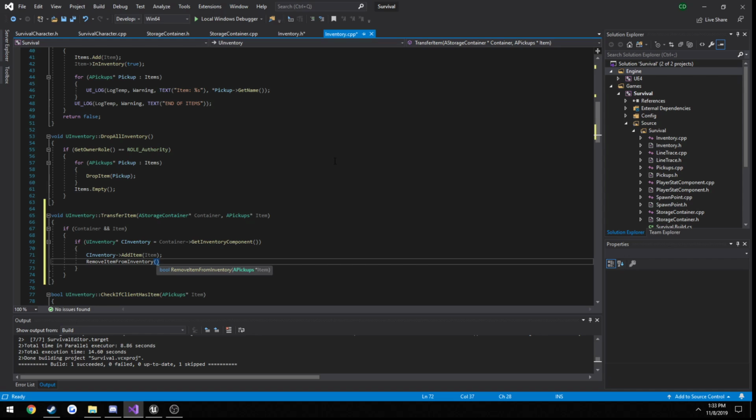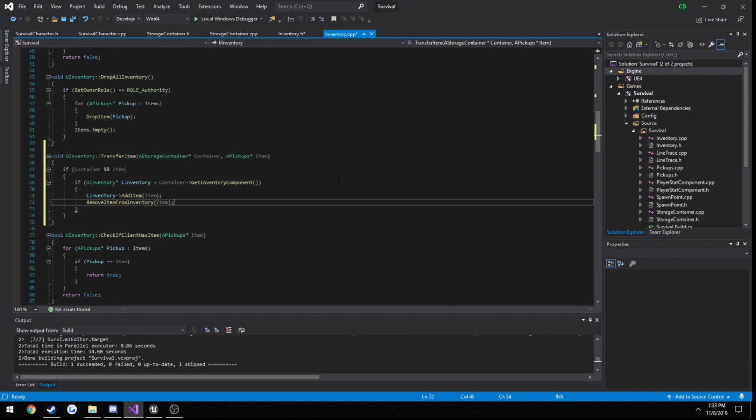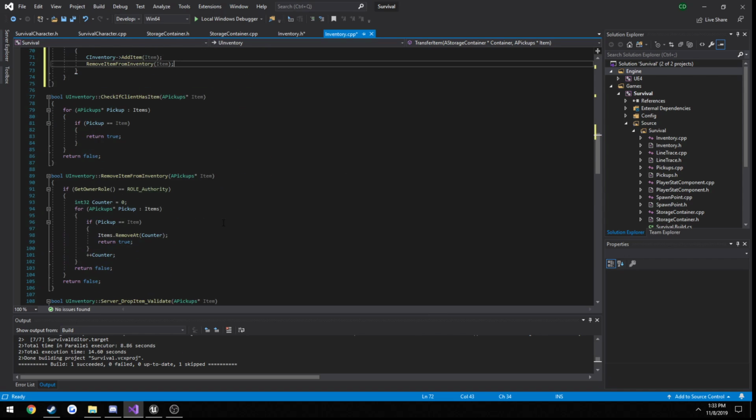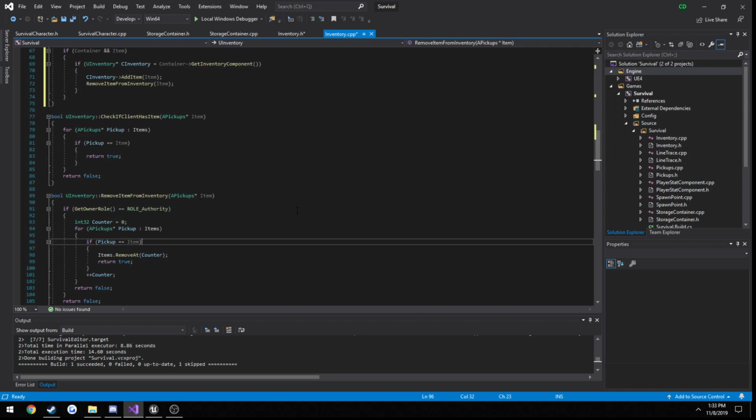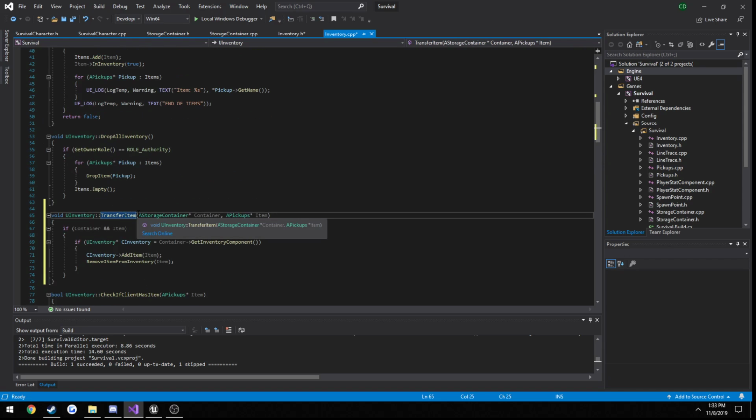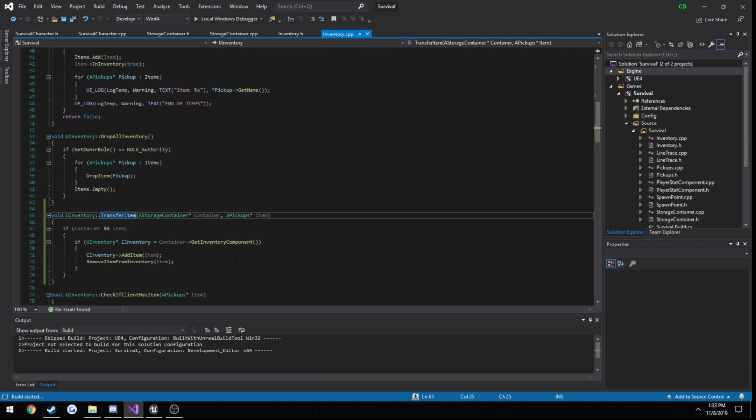That's just going to remove it from our inventory array. Alright. So let's think real quick. That should be okay. Let's go ahead and just build it.